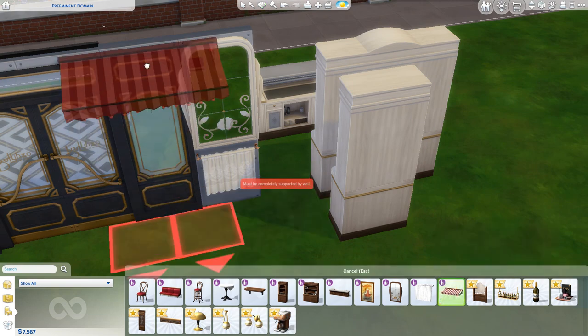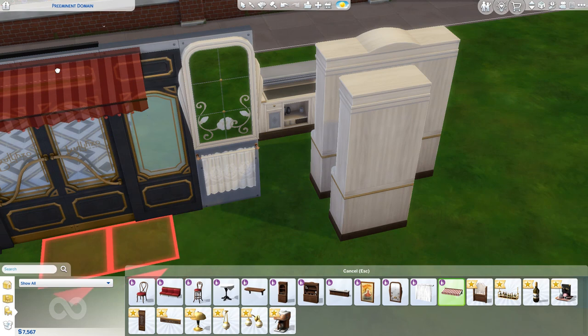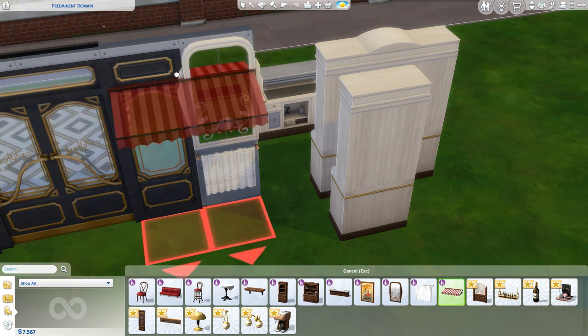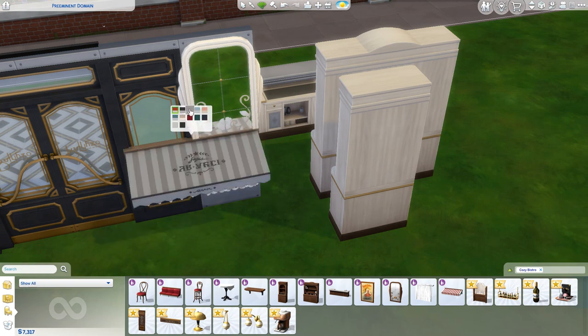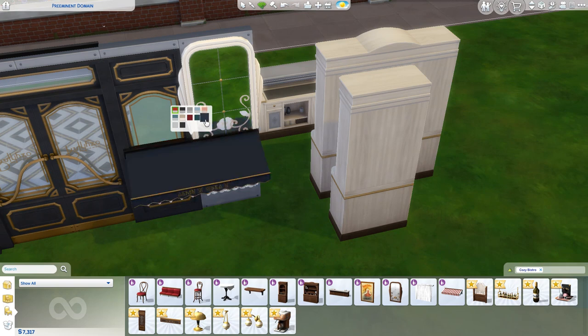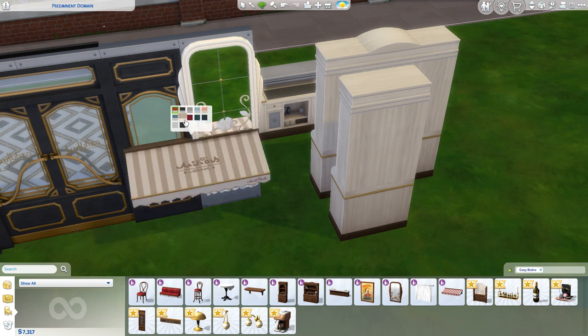And then we have, can I actually place, why do I have to place it down there? It's so odd to me that I can't put that at the top of the wall. But I can put it here. But here's the awning. So here's a few of the different color schemes. It looks like some of them have logos, some of them don't. Or some of them have logos on the smaller part at the front, maybe. That appears to be the thing, but I like this.